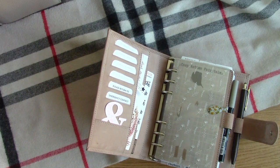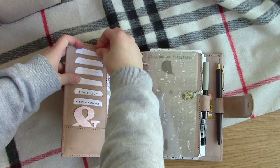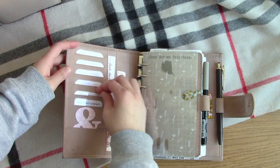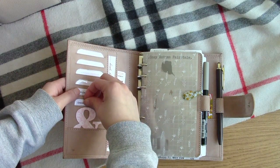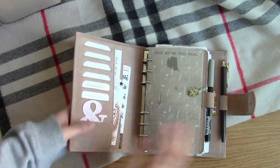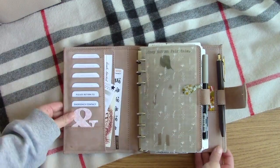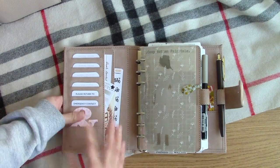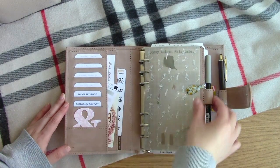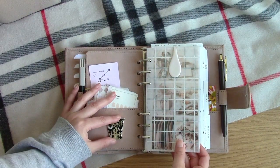And I think that's me. That's me fully set up in this planner. So, better sort that out. It's actually bugging me. So these are a little bit shorter. So yeah, there we go. That's how the planner looks. Now, it can't really lie flat. I haven't properly trained it yet. I can push it down gently. It will go flat. It's just, I think, because this planner is quite stiff in leather right now, just to try and break it in. So yeah, this is how it is. Absolutely love it.